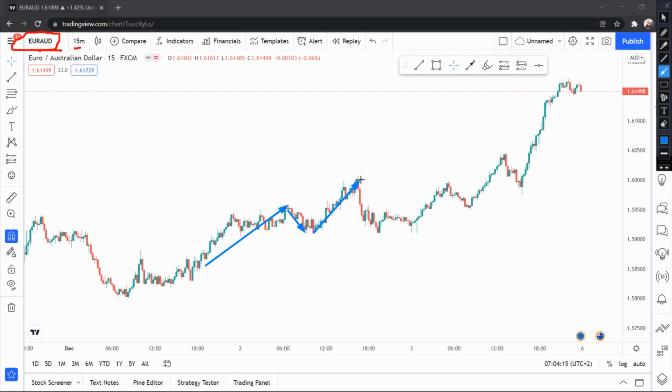Then you can see that the push phase is big, okay? And then it's breaking the previous level, so it's coming back for a pullback. I would scale in one more position here. The push phase is back on, pullback, push phase, pullback, push phase. Let me again mark out the points where to scale in. So we have this, this, this, and this.